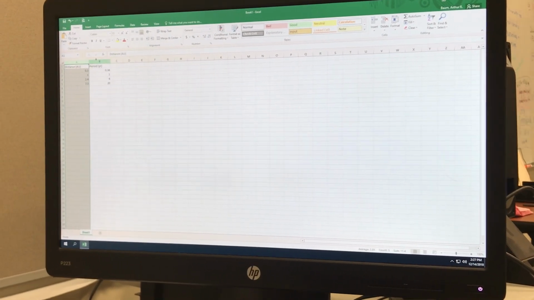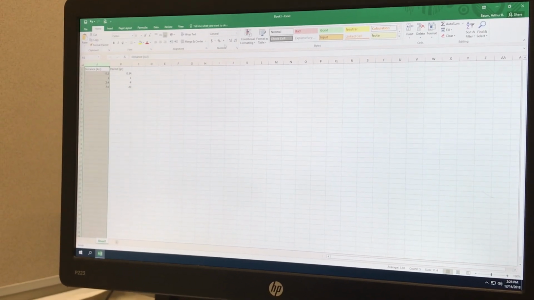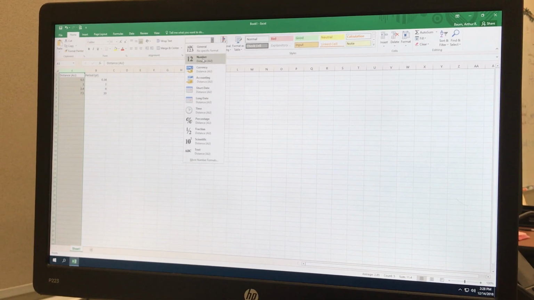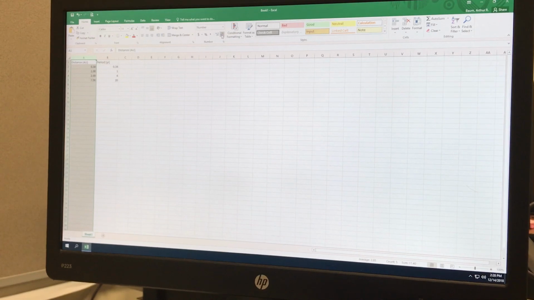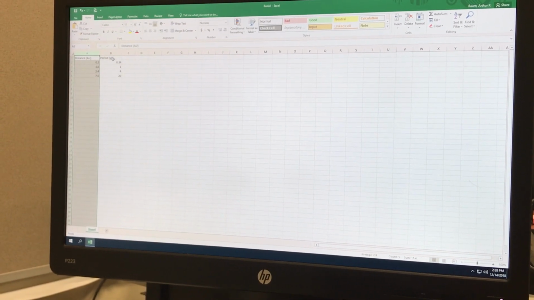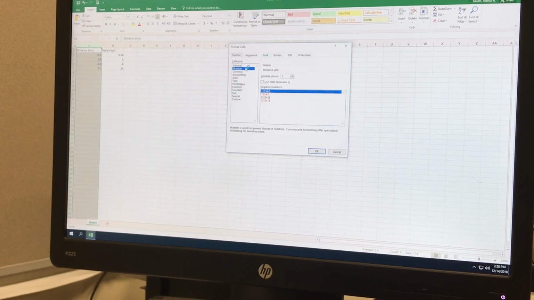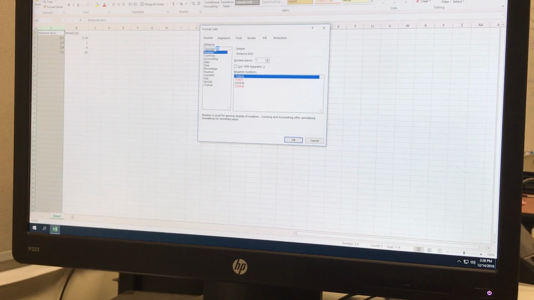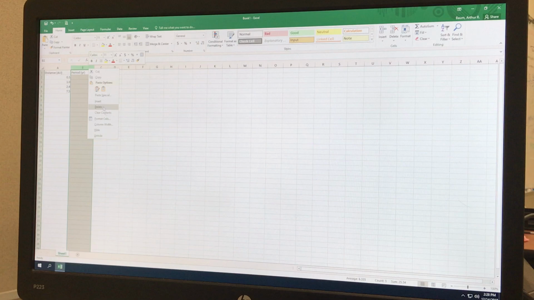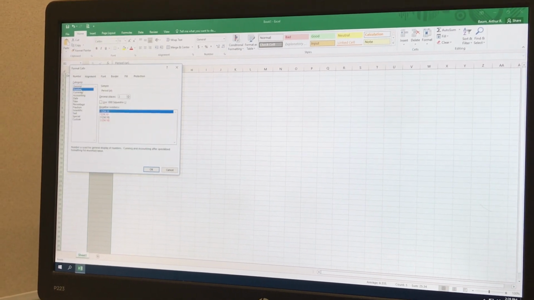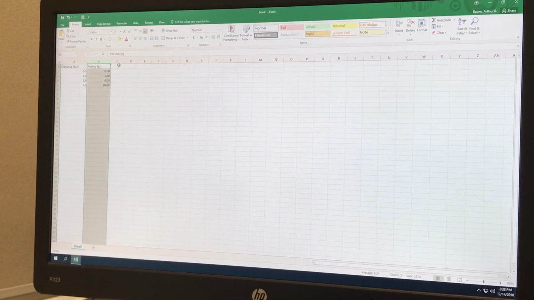So for this column, see how I can select a whole column? Or I can select a row. I want to select this whole column. And you could change it from general to a number with a specific amount of digits. And you could tell it more decimals or less decimals. And you can also do that if you right click and tell it format cells. These are all the different options, you can make it currency, date. I'm going to do number with 1 decimal place. That's what I just told it. So here, if I right click, format cells, I'm going to make it a number with 2 decimal places. And it looks like that.